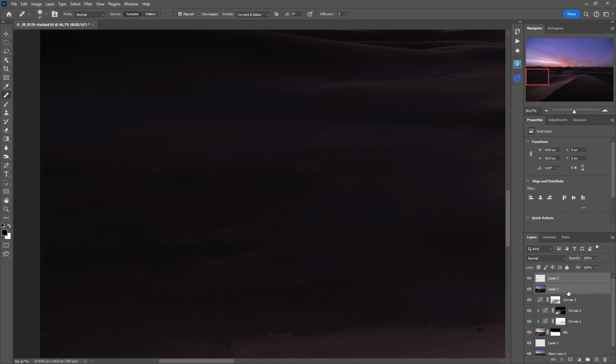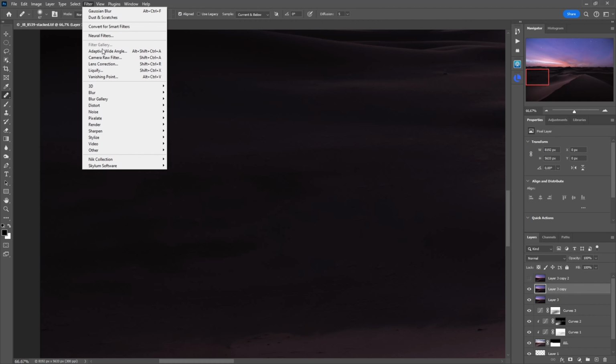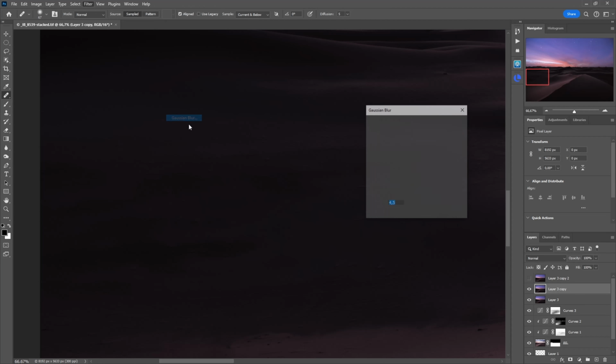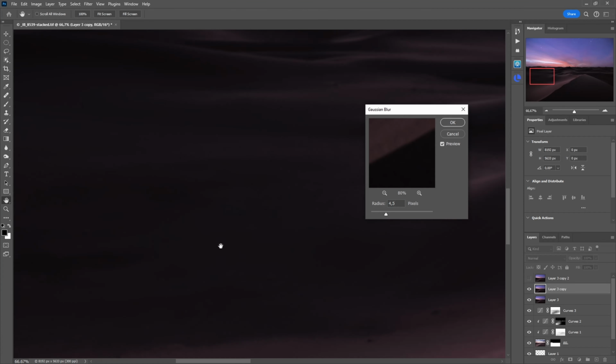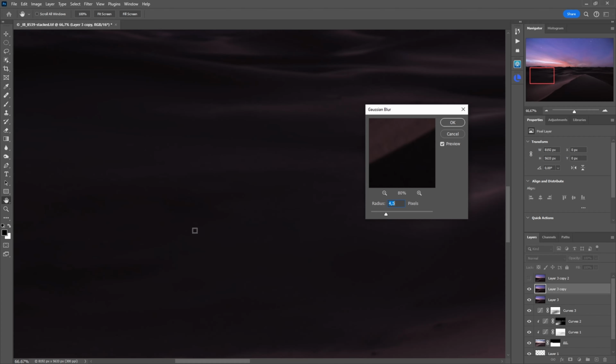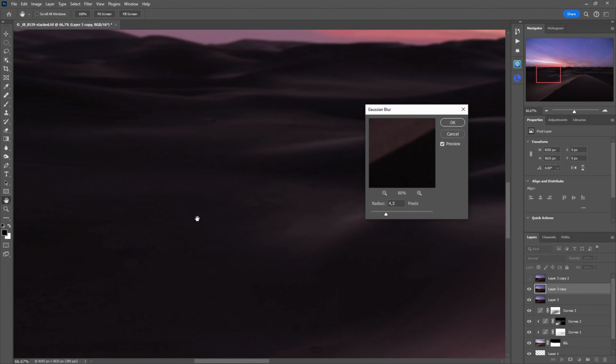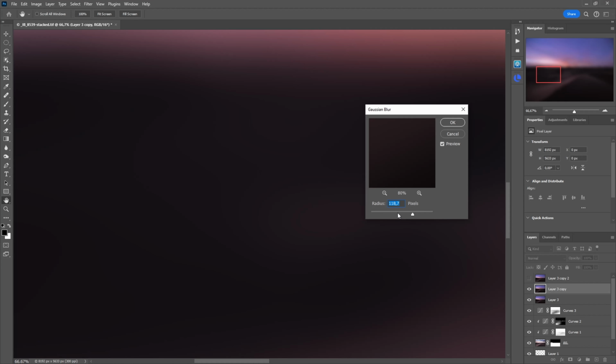And for it, let's just flatten this down. I create two copies and use frequency separation. So let's first hide this upper copy. This one here we're now gonna blur. I go to Filter, Blur, Gaussian Blur, and I'll blur it as much as I need, but I still want to see this patchiness in this layer. So if I blur too much, then the details, the patches are already gone.